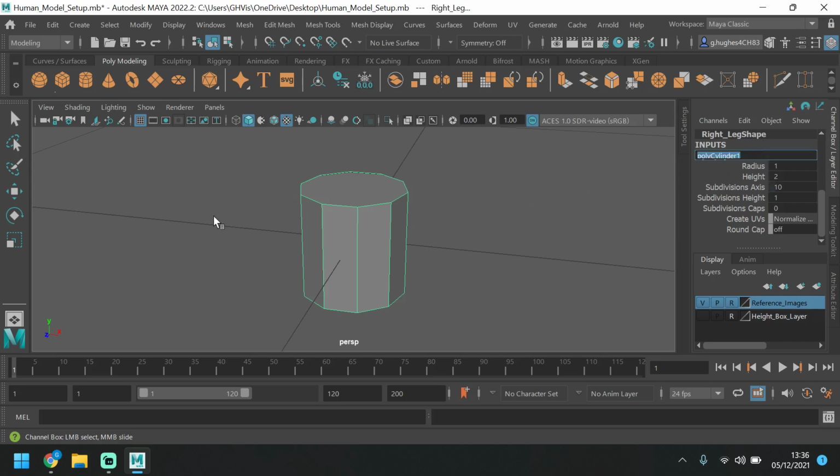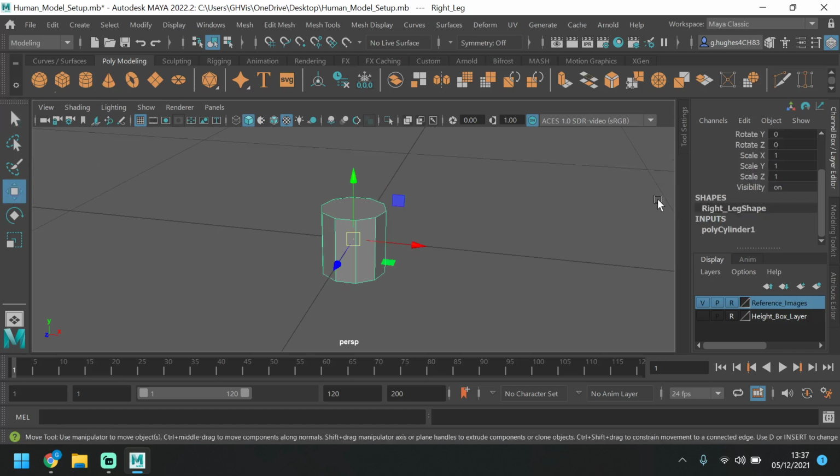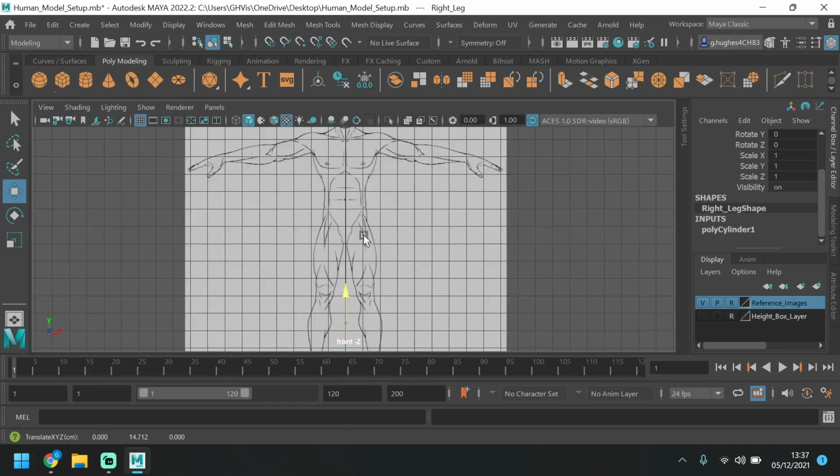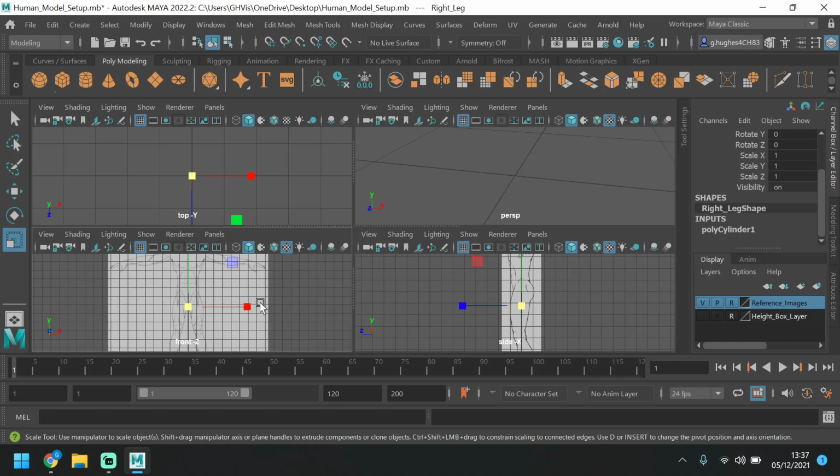Okay. So the next stage is to select the model. We're going to go back into a front view, pull this up, scale this right up. Again, remember in the scaling tools you want to do it using the yellow, so it does it in this view as well.